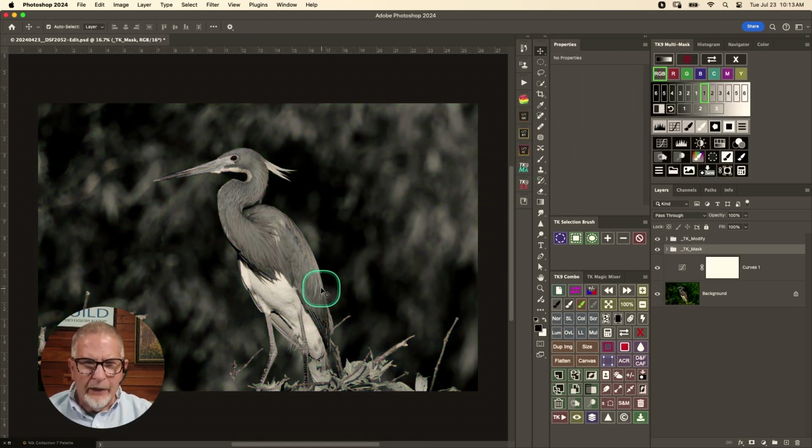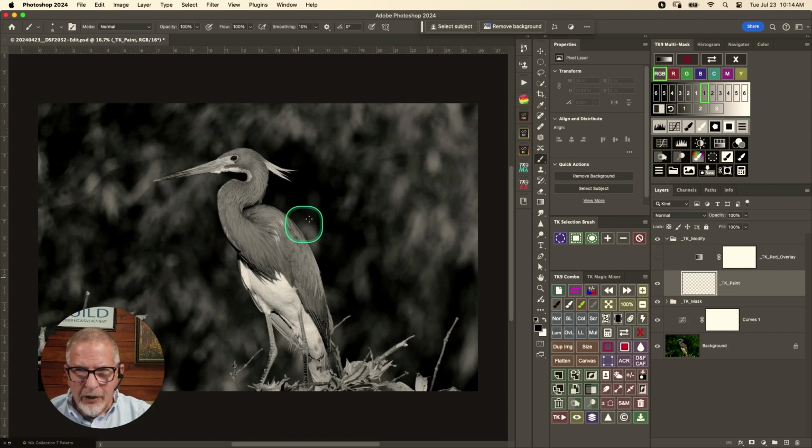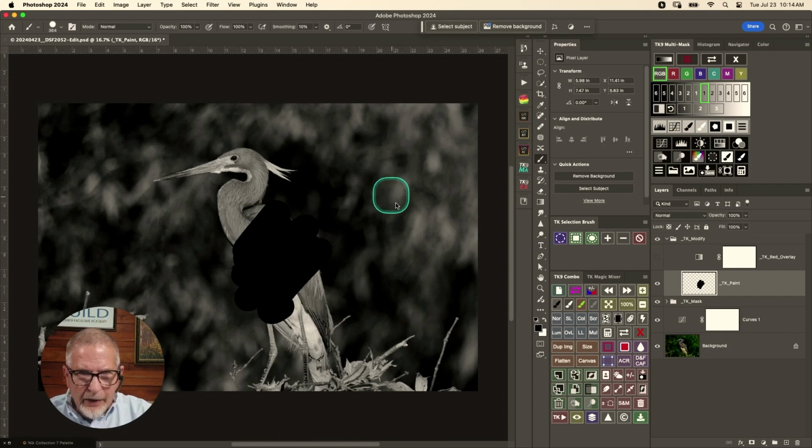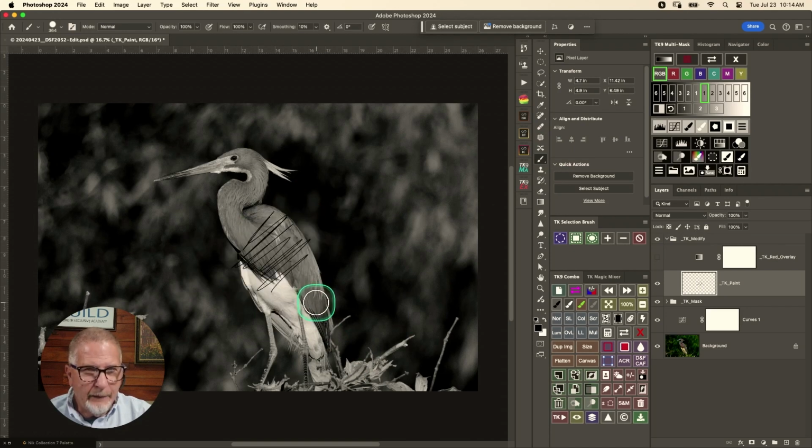And what do I mean by that? Well, a mask is essentially black and white. So we have the ability to white reveals and black conceals. And were I to just paint on this mask, if I were to grab a black brush and just paint on this mask, you would see that I could paint black. And as I paint black, it is going to prevent an adjustment from being seen because it is black.